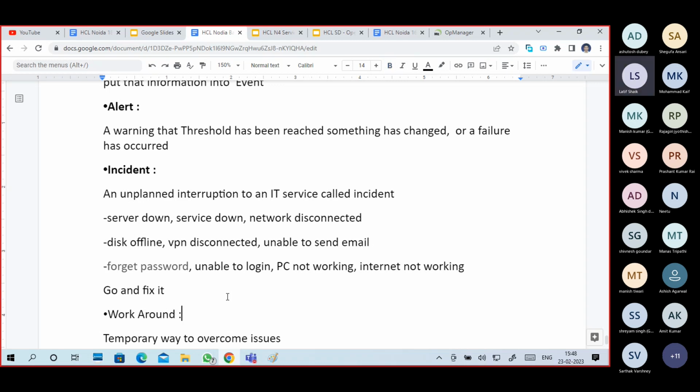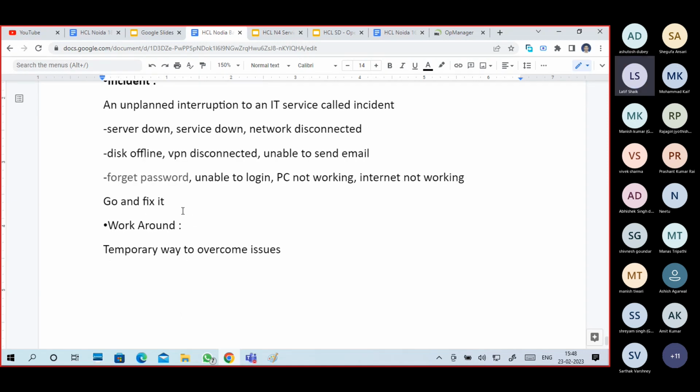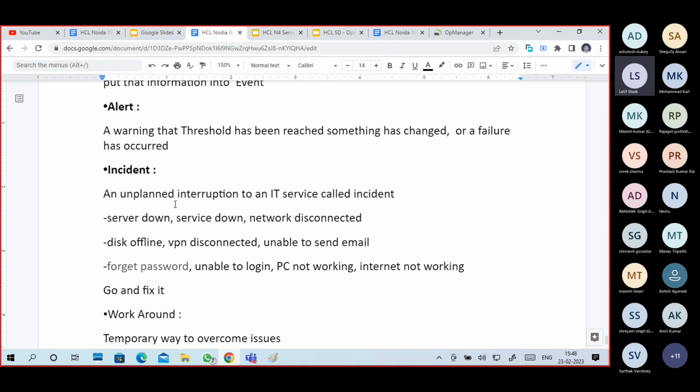If anything happens, we have to consider it as an incident. VPN disconnected, unable to send a mail, unable to log in, PC is not working, internet is not working, your disk is offline. Then you consider it as an incident.